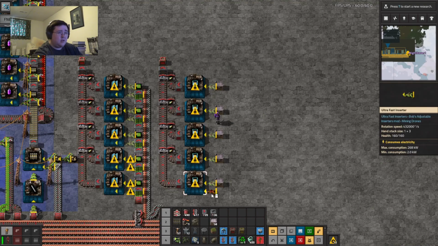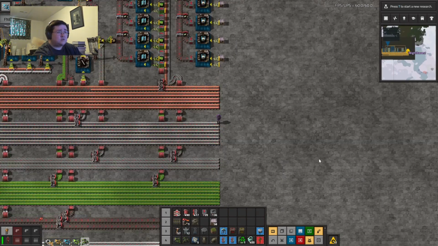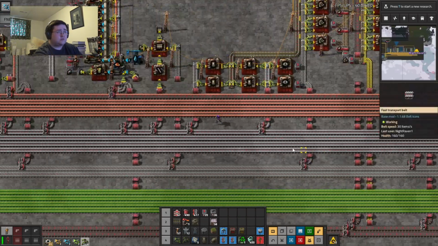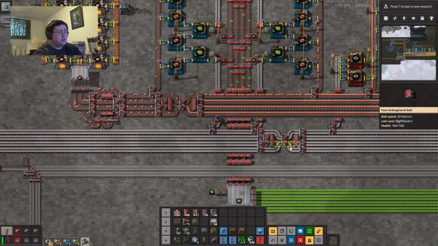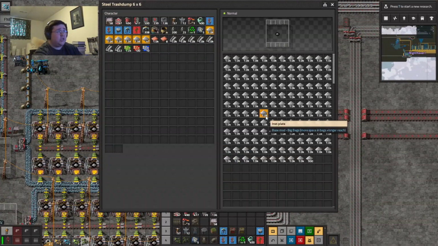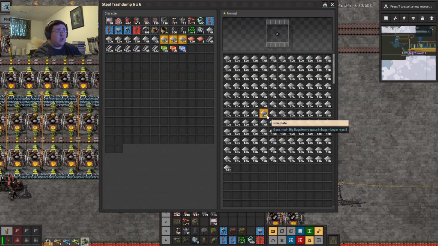Okay, so let me guess. Iron, right? Yep. Luckily, I have several stacks. Quite a few stacks, actually, in here. So yeah, I can spare a few.